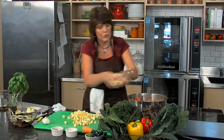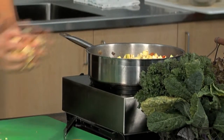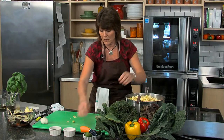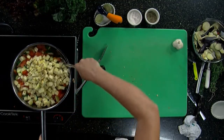Eggplant will start to turn color. It'll get a little bit darker. If you're not going to use it for a while, you can sprinkle it with lemon juice if you want. But for our purposes today, we're going to put them right here in the pan, and we're going to cook these for about 15 minutes. All right.